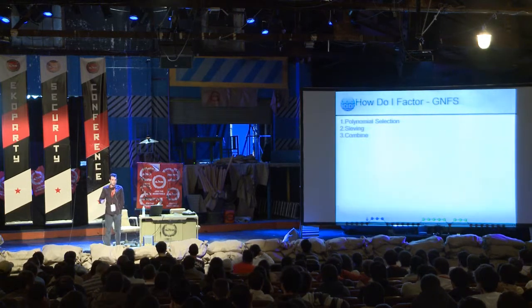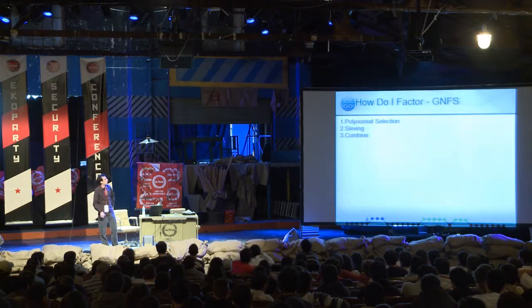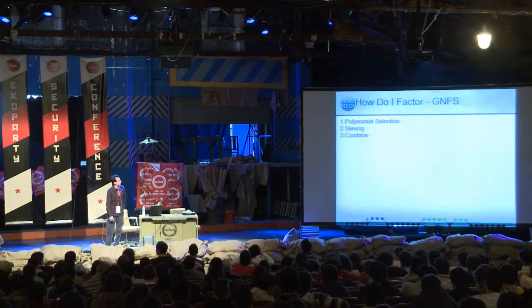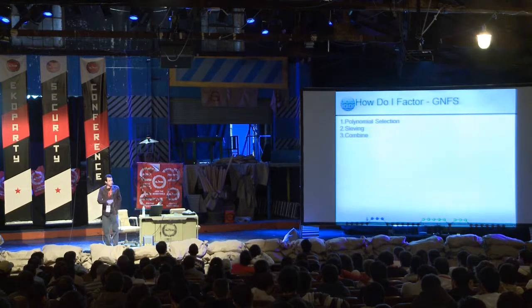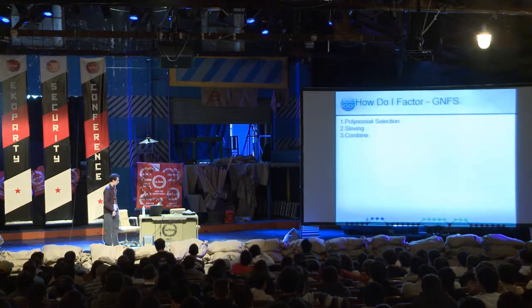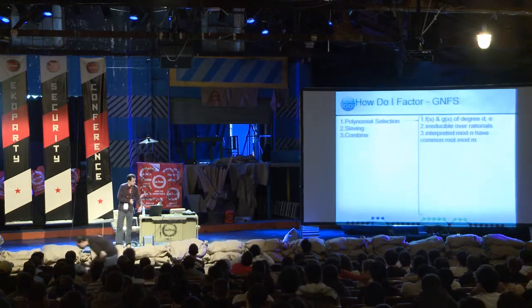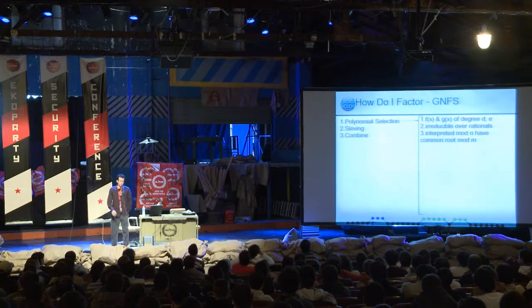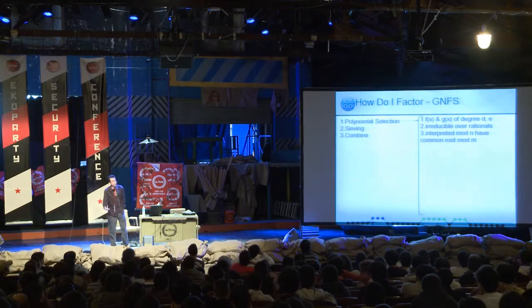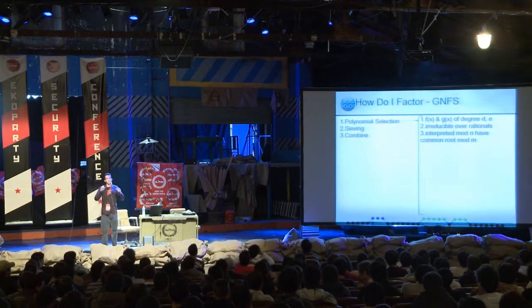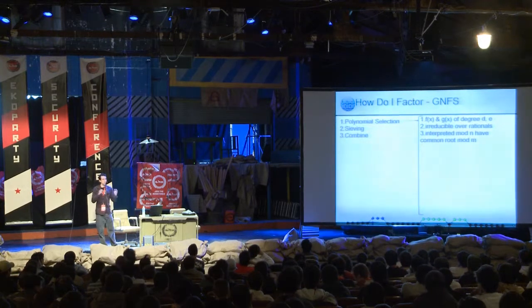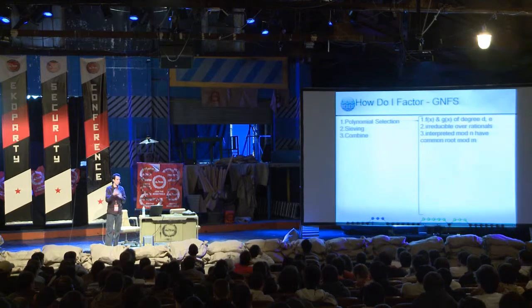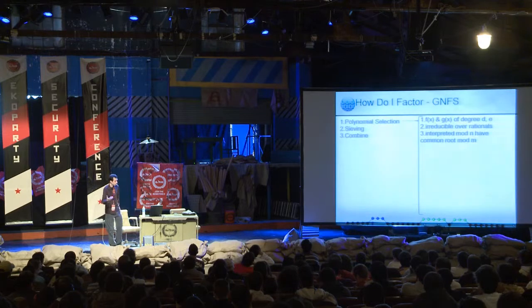Now, I felt bad saying the general number field sieve and waving my hand, so I'm going to show you a little bit about what it is, but this isn't that important. So, especially the stuff on the right. If you don't want to read that, you don't have to. So, polynomial selection, you're going to find equations, and these occur randomly, and they have a quality associated with them. And certain polynomials are better quality or worse quality. But you're going to look for these.